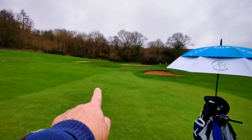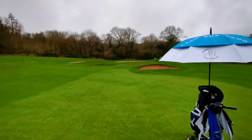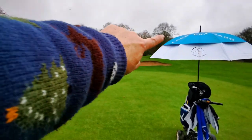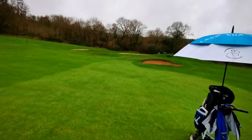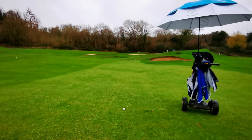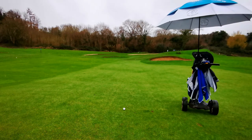It's an uphill slope, then it banks round to the right, the whole green slopes to the right. So everything is here to push the ball towards the flag. So let's have a go at that. Well, I've decided on the 8-iron. I think I want some loft rather than running this along the ground. The ball I'm playing, as you can see, is just on the front of the green. So I want to land it around there.